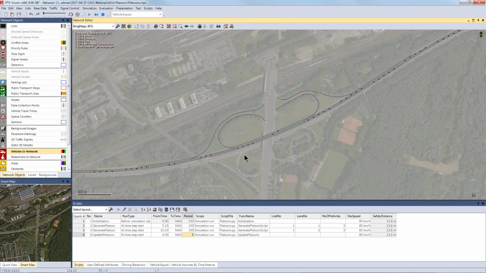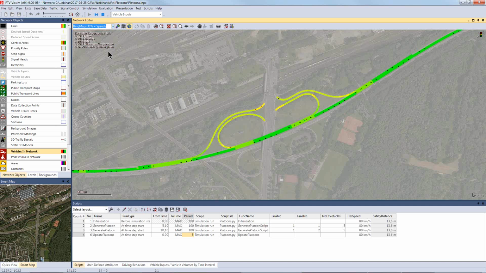And of course, you can do some evaluation. So for example, you can have a look at different speeds, and Vissim will help you to identify where the spots with low speeds are, or the same with densities. So there are multiple evaluations available in PTV Vissim to evaluate the current simulation, or multiple simulations where you can make your aggregates.